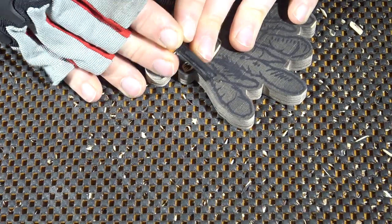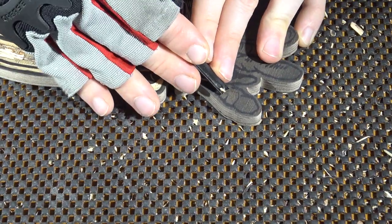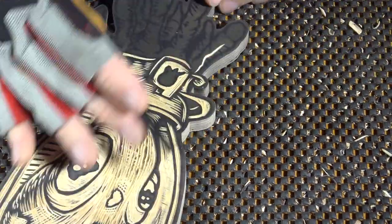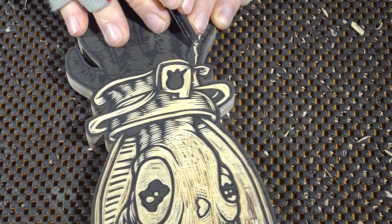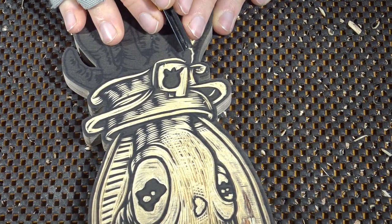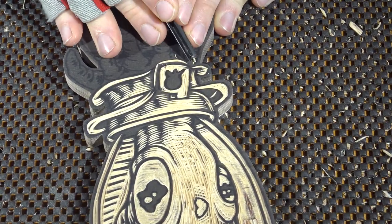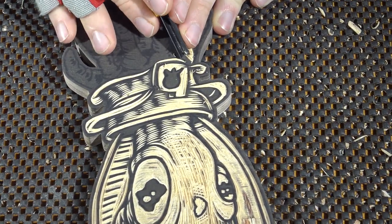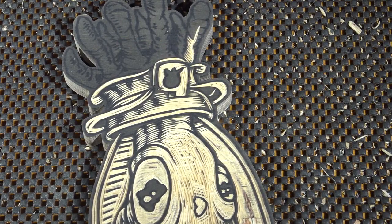MDF carves great. It's just MDF, which is nice, but it's an engineered wood product, and I wanted something a little bit more substantial for my carving pieces. So I wanted to switch to wood. That's why I've been looking for a new wood, and I've been doing these wood experiment carvings. But I think I finally landed on this Baltic birch.